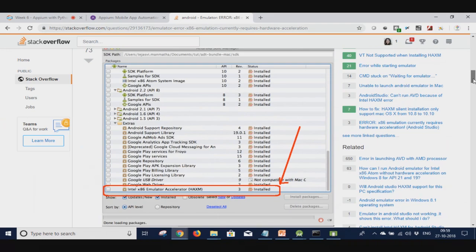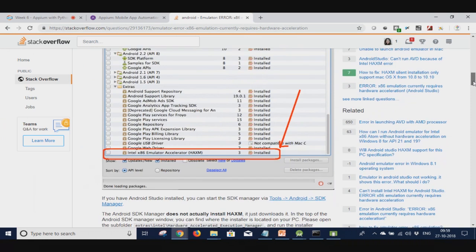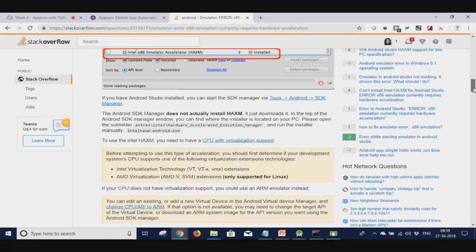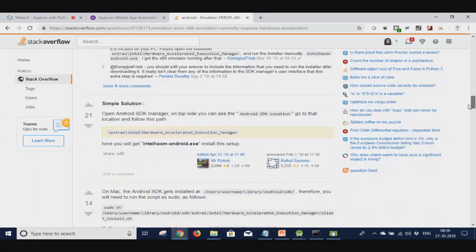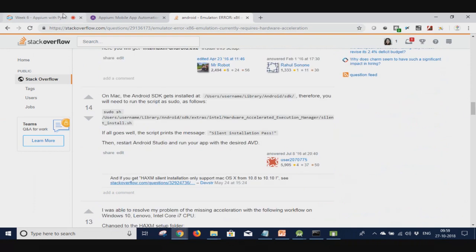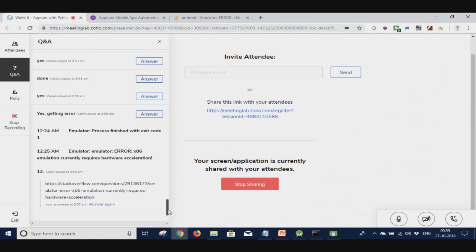So you need to have the Intel x86 emulator accelerator available. Once that is available, this error should get fixed. Please try this.